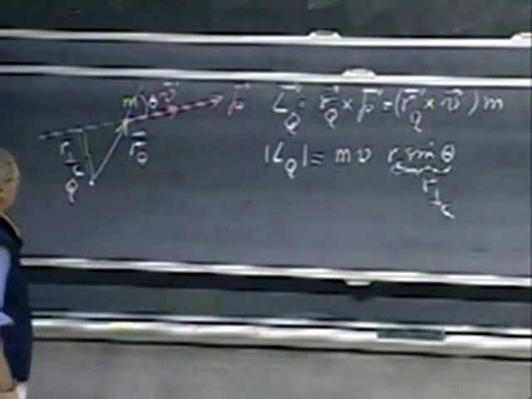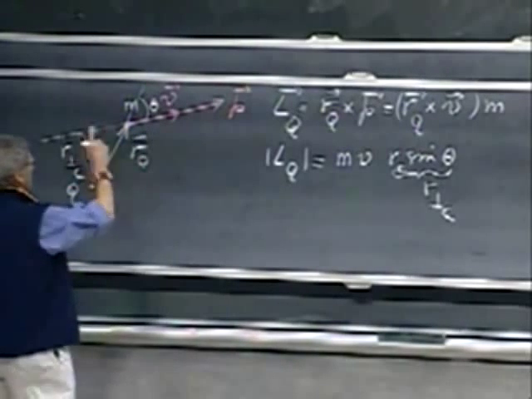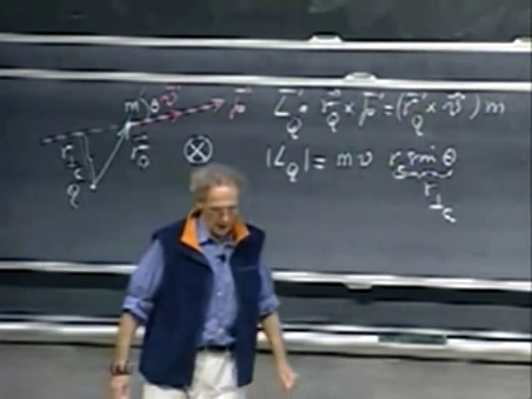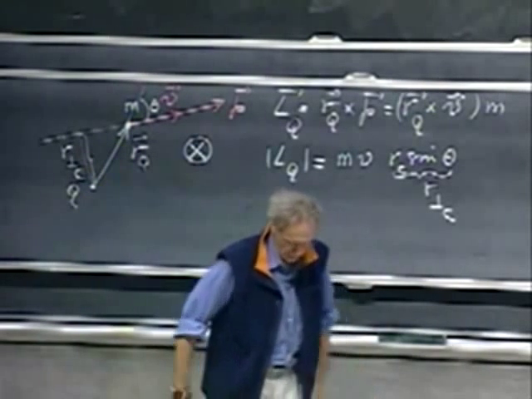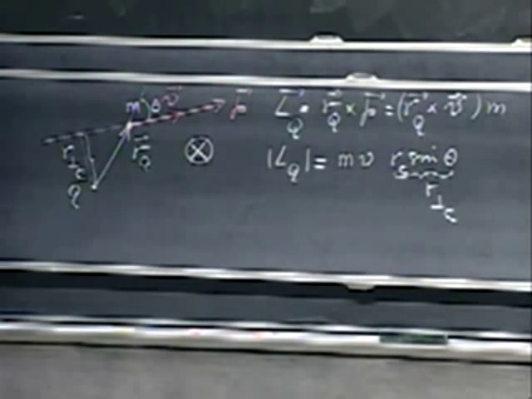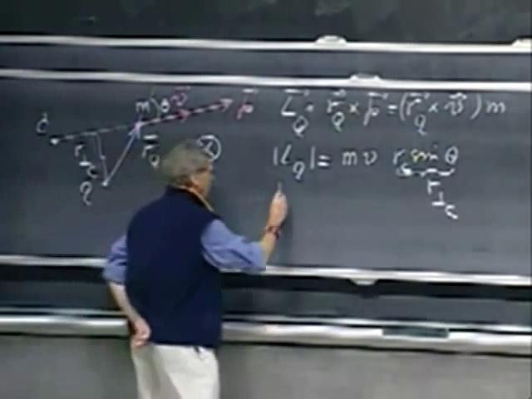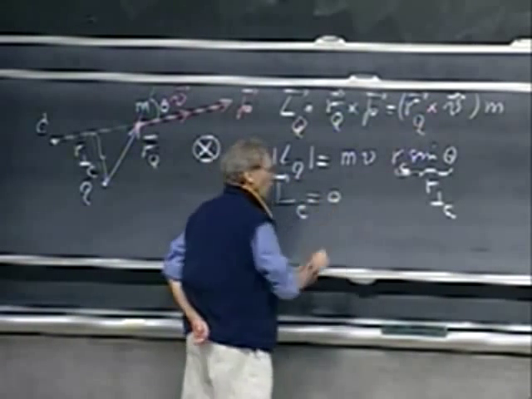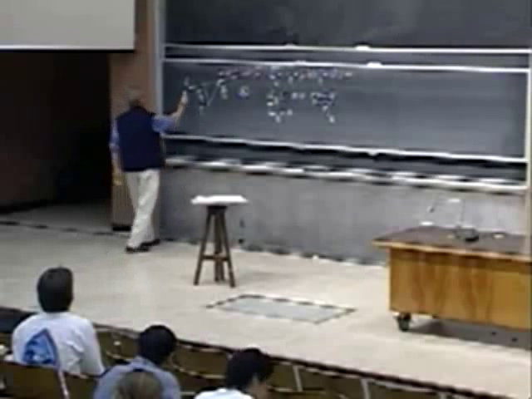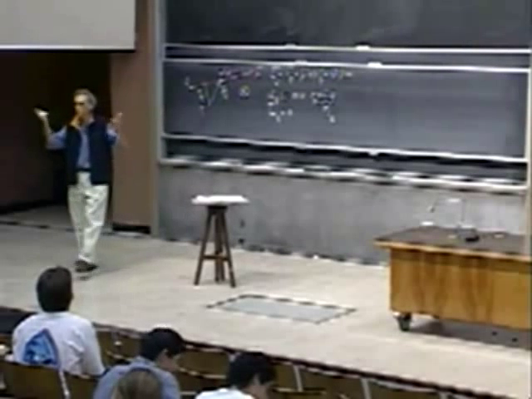The direction of the angular momentum is easy. You know how to do a cross product. So in this case, r cross v would be perpendicular to the blackboard. And the magnitude is also easy to calculate. Now comes the difficult problem with angular momentum. If I chose any point on this line, say point C, then the angular momentum relative to point C is 0. Very obvious, because the position vector r and the velocity vector, in this case, are in the same direction. So theta is 0, so the sine of theta is 0.